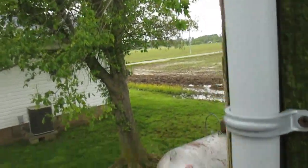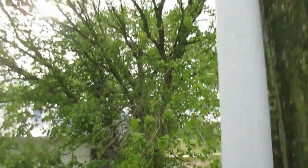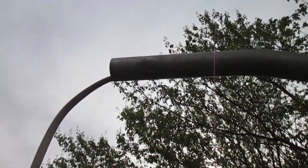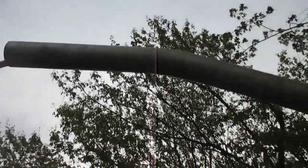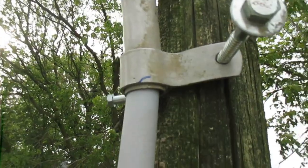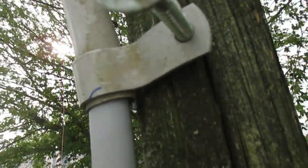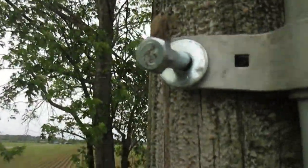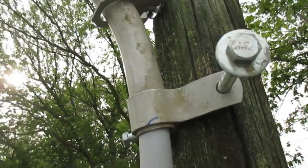Okay guys, careful — the ladder sank on me a little bit there. Here's what we got: this right here is called the mount arm for the light I'm getting ready to install. It's a mercury vapor light I'll be putting up here. For attachment I'm using six-inch long lag bolts — some people call them lag screws, call them whatever you want. That's what it's getting attached to the pole with. I got one over there too. These things are an absolute bear to put in there, it's not easy.